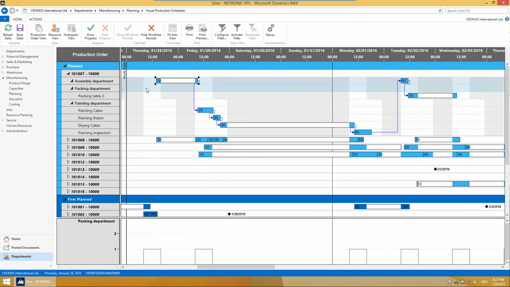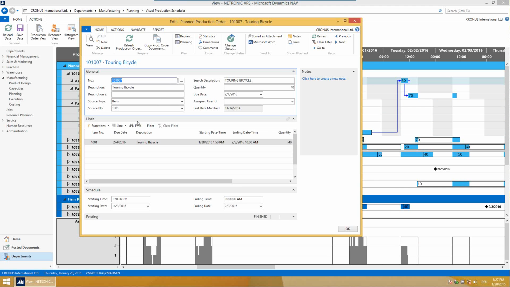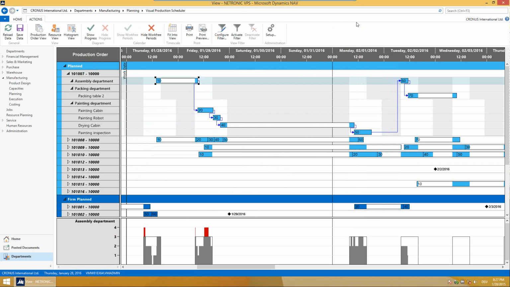As this is an add-in, we can jump from here to the context-specific NAV cards with a double-click. If I double-click on the production order, the card opens. And from here, I can look at the same information. I can access the routing and see my operation number, the predecessor, the successor, how this is built. I can see start date, end date, and I would even see more information about setup time and runtime and so on and so forth. I think this is one of the essential advantages of having an add-in: not only that the data does not leave the system, but also that you have these shortcuts to NAV.